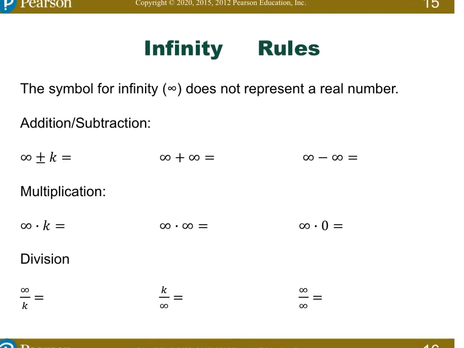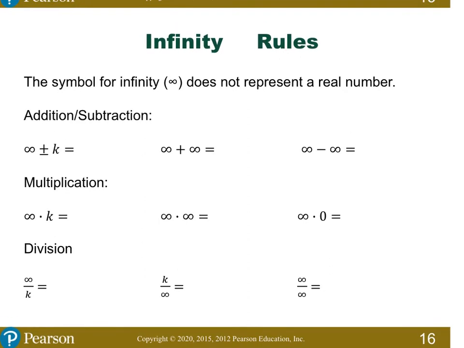So just some concepts of infinity. Infinity is not a real number, so it's not defined. That's why we use a symbol to denote it. But there are some things you can and can't do with infinity. You can add and subtract. If you have infinity plus or minus any number, you'll still have infinity. That means if you add to infinity, you still have infinity. If you subtract a thousand, a million, a googol from infinity, you will still have infinity left. You can add infinity together. Infinity plus infinity would be infinity.